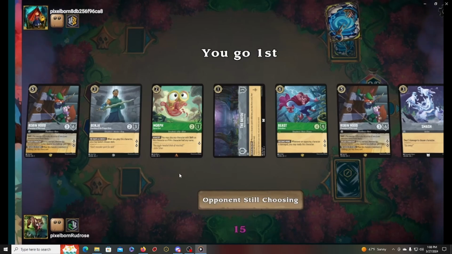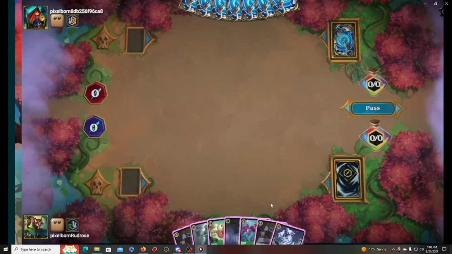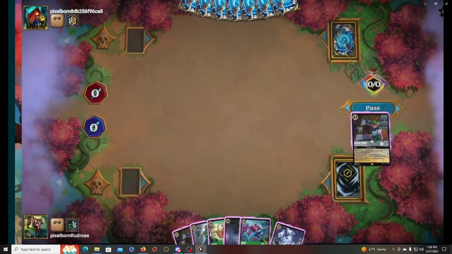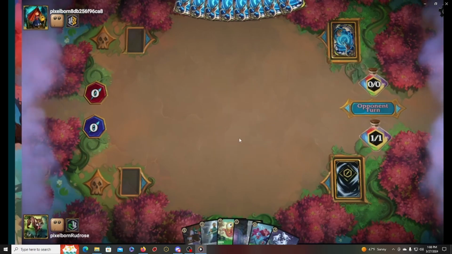I decide to take a chance on it. Say, you know what? I'm just going to hope that maybe they can't get to a whole new world. I do have Smash also, so if they play the Aerial on turn 3, I can just smash it, and that way they can't sing it. Of course, if they get out the early Robin Hood, we're kind of in trouble, but we're going to see how it goes.